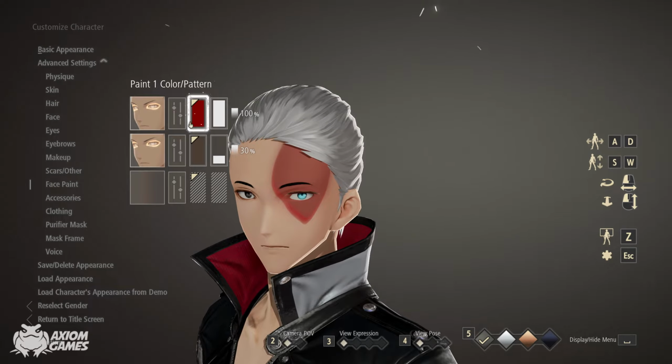Now we're adding on the second extension, and it's going to be this one. This extension is going to be the main part on his left side.